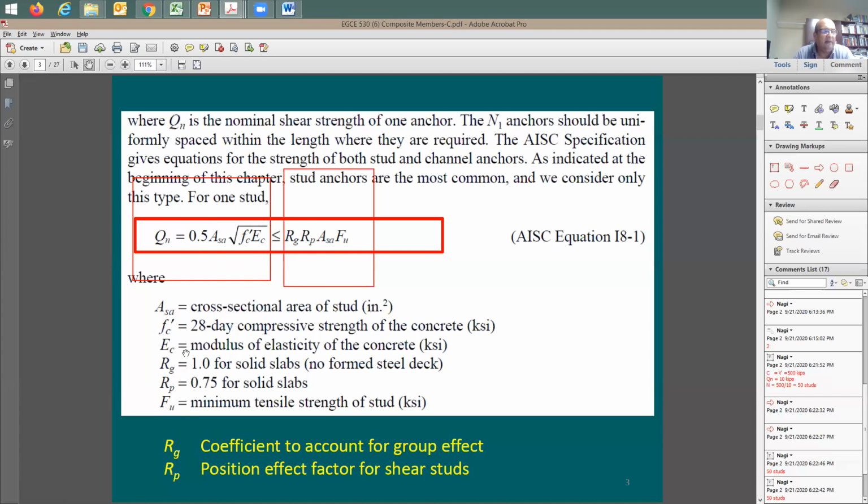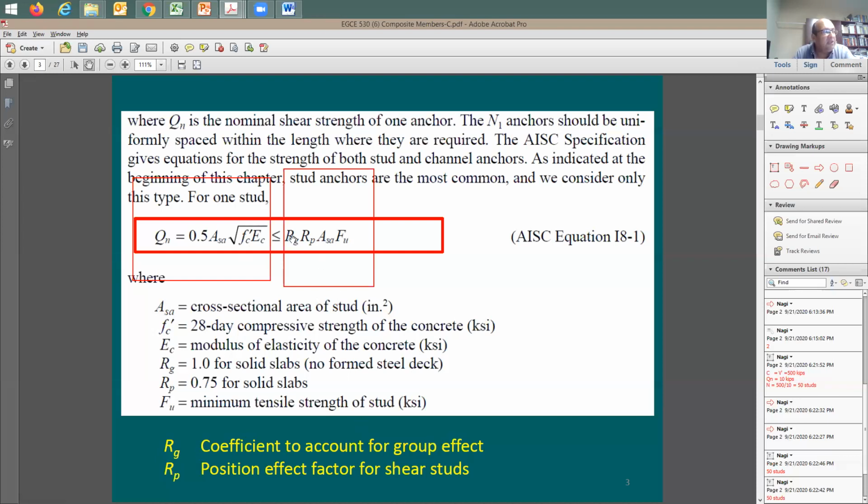E sub C is the modulus of elasticity, also in ksi, and you know how to calculate that. R sub G is the group effect, so this is like a reduction factor. If you have lots of studs in the same location, you're going to have some reduction. So R sub G is the coefficient to account for group effect.